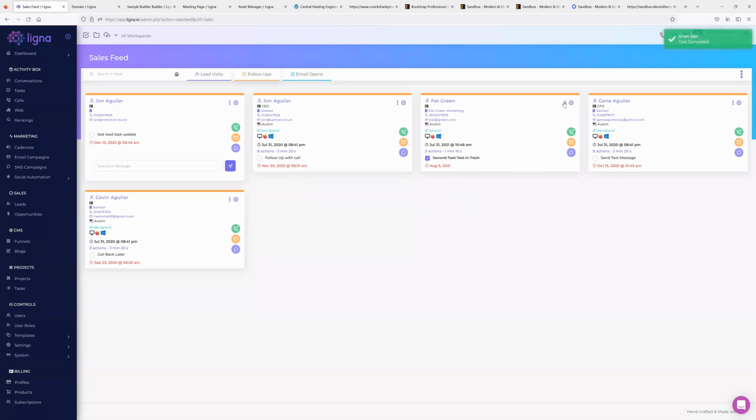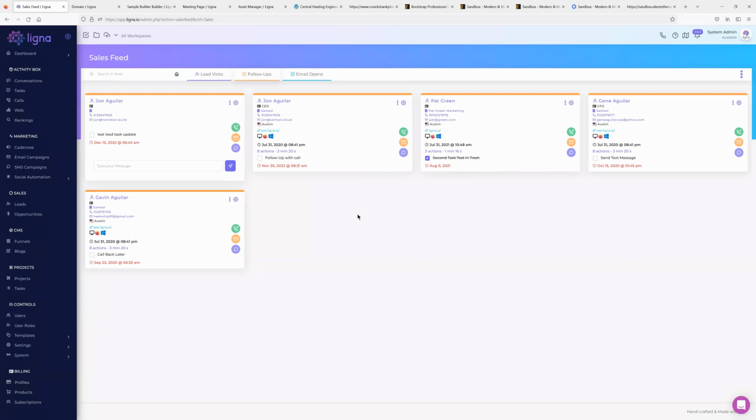And so you can change your disposition, your call status or lead status, but it pulls in all that information that's relevant, based on what they actually did on that site. And so that's for your lead visits, your email opens, your SMS replies, your call only stage. I'm missing something. I forget the other one. Oh, cadences. So obviously those go into your email opens and your SMS.